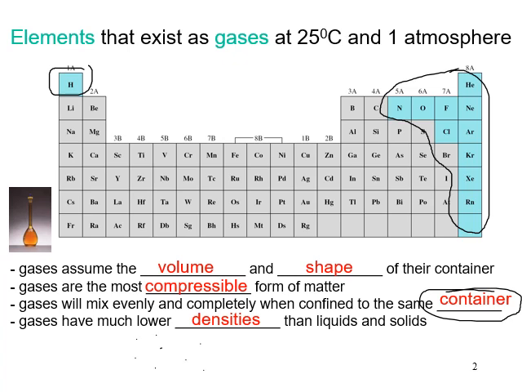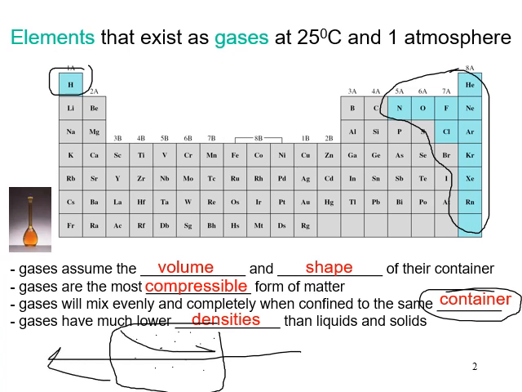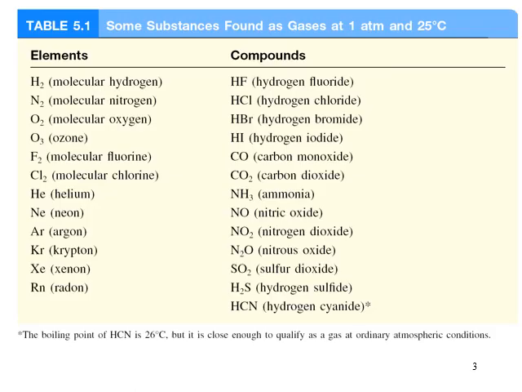If you were to draw a gas in a container, it might just look like dots, and there's a lot of empty space. That's why you can walk through it. But that's why when the wind blows and all those molecules move at once, they can definitely cause some damage, because it's molecules moving at a fast rate, and a lot of them at once. Here's a table from your textbook showing some substances found as gases, again at 1 atmosphere and 25 degrees Celsius. Fun sheet number 1 asks you some questions about looking at a list of substances, which ones exist as gases at room temperature and pressure.